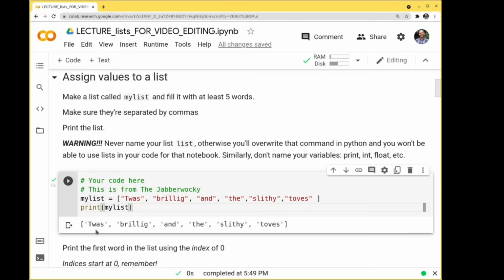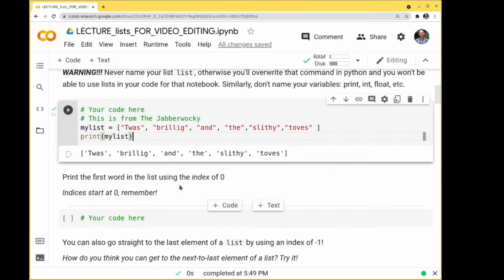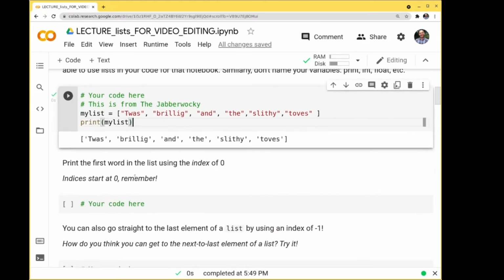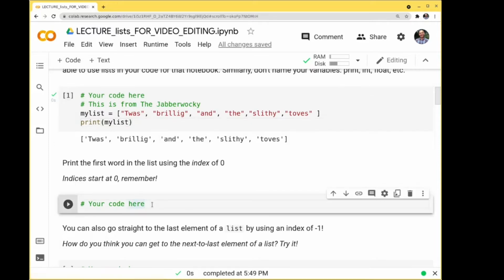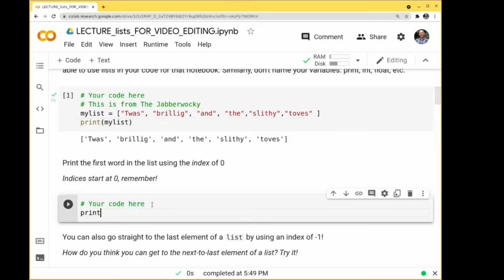Okay, so again, we're going to keep doing this. Twas brillig and the slithy toves. It's the first line from the Jabberwocky. So let's go ahead and print the first word in the list using the index of 0. And again, it is important to remember that when you're actually trying to access stuff, your indices start counting at 0. So I'm going to print my list, and we've already declared it just to remind you what it is.